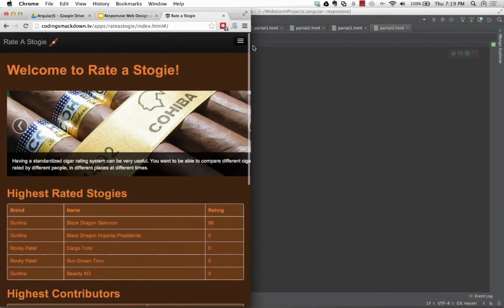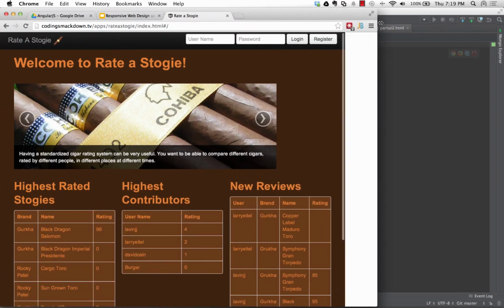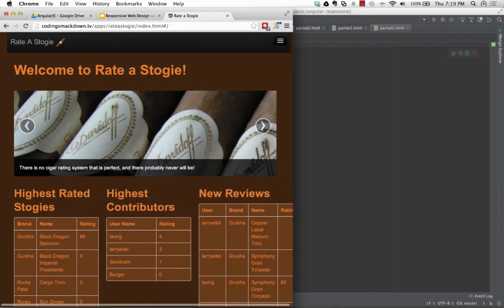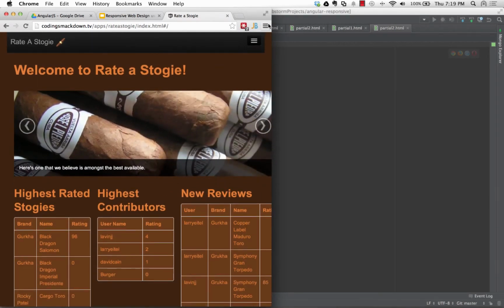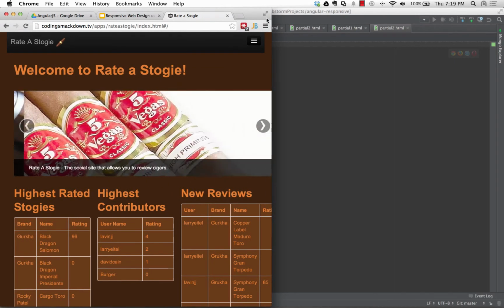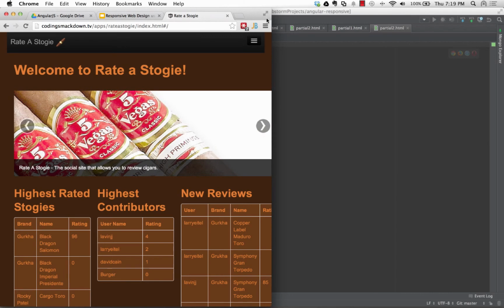And if you notice, the menu disappeared. So if I pull it back out, you'll see that the menu will come back up, the navigation pane. So now you've got a drop-down menu type of thing here. So this is actually done all based on the width of the screen that's coming across as a viewport.